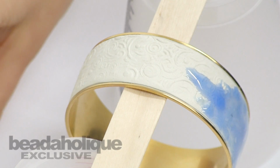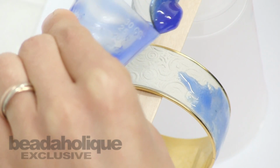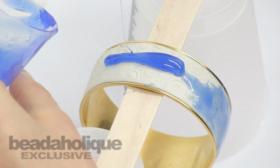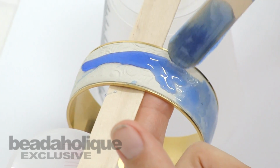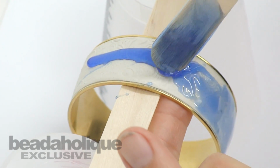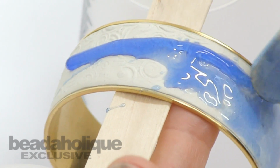You might want to start with the thinner size bezel first, because this one's very wide and it will take a lot longer to complete. Drizzling on and moving about. My resin is actually a little thicker than I think I would like to have, but I'm making it work.